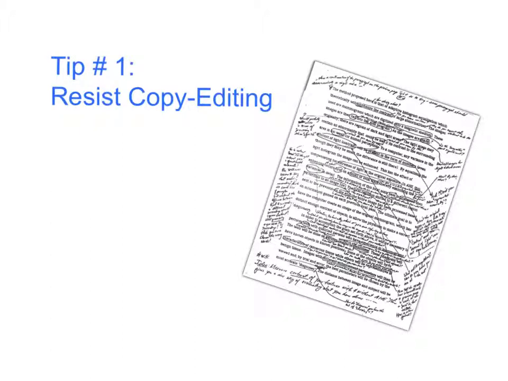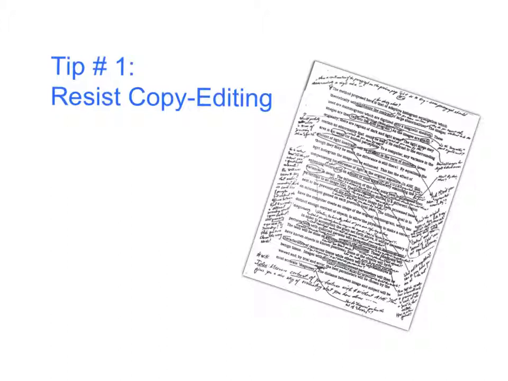The first tip is to resist copy editing when you read a paper. It's hard. When you first start reading, you want to mark everything you see. Typos, grammar errors, confusing sentences that you rewrite for the student, word transitions, and a thesis statement that doesn't provide a real argument. The problem with this approach is you end up with a paper that looks like this.